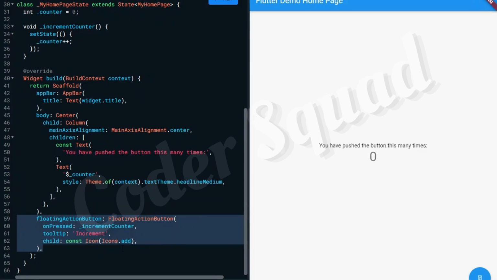Let's look at an example use case to reinforce the concept. Imagine you're building a counter app. Each time the user presses a button, the count increases. To achieve this, you'd use a stateful widget to hold the count variable and a stateless widget to display the count. The stateful widget manages the count, and the stateless widget simply displays it.